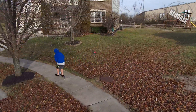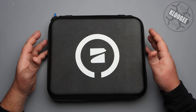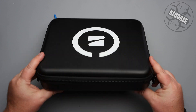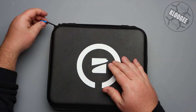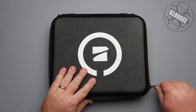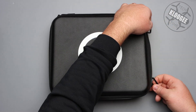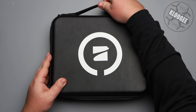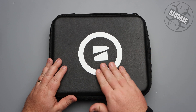So first off, we're going to look at this case right here. This case is one of the best cases that comes with the default package for a drone that I've seen. It's a great hard case — super, super protective. It has a nice chunky zipper and it's easy to get in and out of. It's got these nice pulls on here and it's got the Skydio blue, of course. It also comes with a shoulder strap that connects to these D-rings, but I don't tend to use the shoulder strap, so I just use the handle. Great case, great for launch and lands.